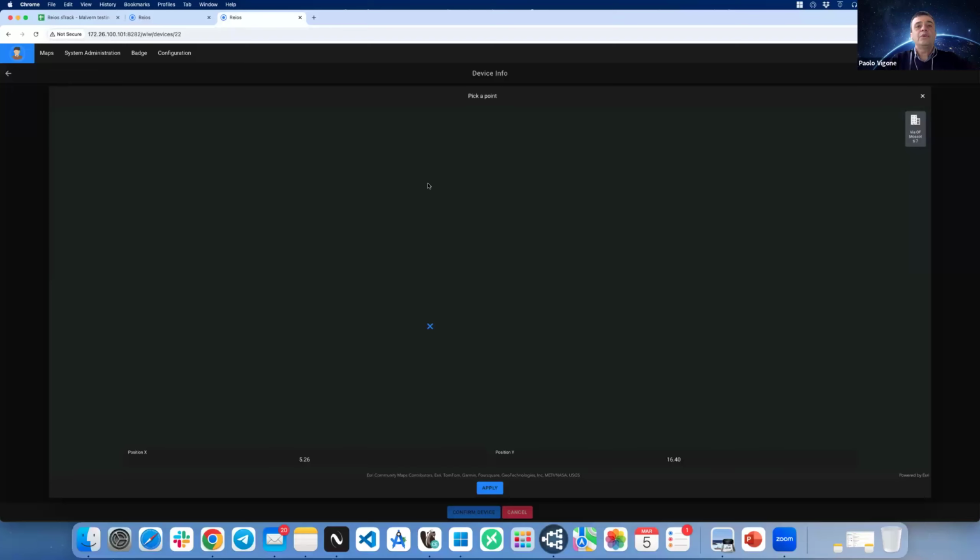This is the operation that the installation team, when deploying all the gateway devices in the environment, has to execute. The position of the device is in this case here, but it's possible to move the device anywhere in the map.